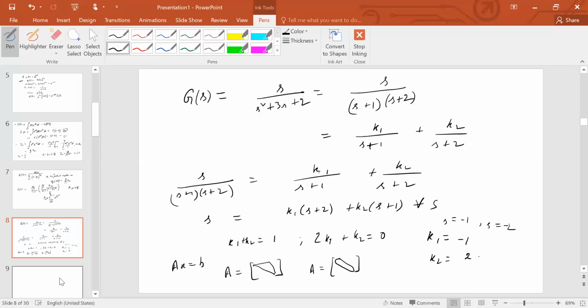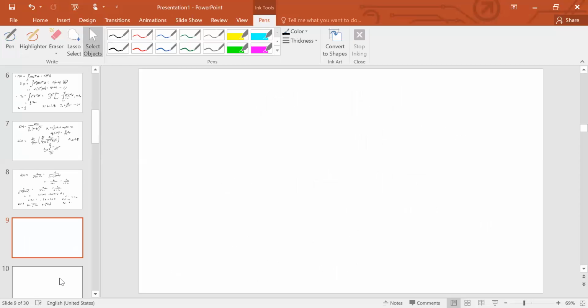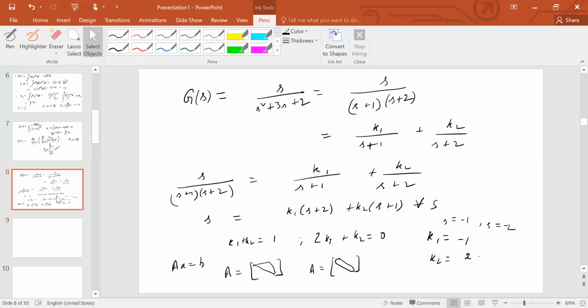All right. So now, following the same principle, we face a new sort of problem. Remember that there's no restriction as to which method you use. If you feel that you want to solve for this coefficient by directly cross multiplying, there's nothing stopping you. You can always do that. There's no right or wrong in this method. It's just that life becomes a lot simpler if you had taken this transfer function G(s).